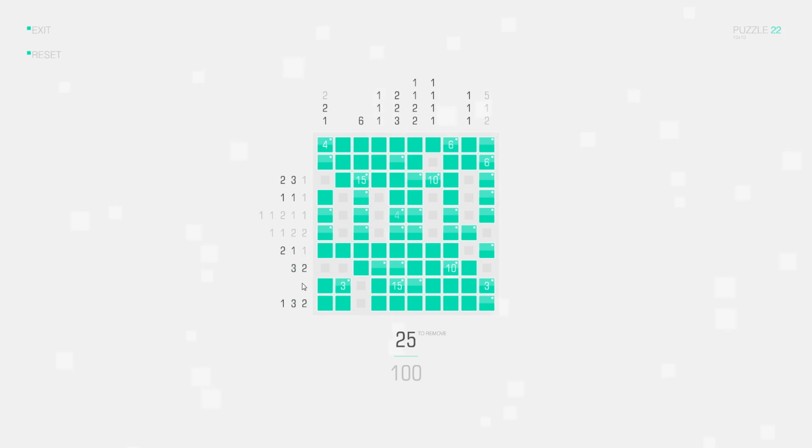Now looking at this clue at the bottom here, we have 2 connected squares at the end. That also completes the group of 3 connected squares, so I can delete these 2 squares. Now I do need 3 connected squares in this section, and they definitely have to touch these 2 squares, because we have it either like this or like that. Now here I can also see, since I only have 1 square left to put in here or here, for the group of 3 connected squares I need 2 squares up here in this row.